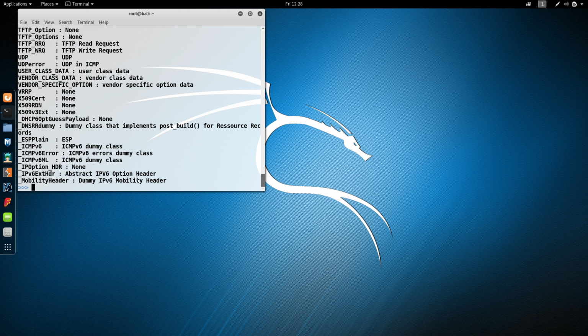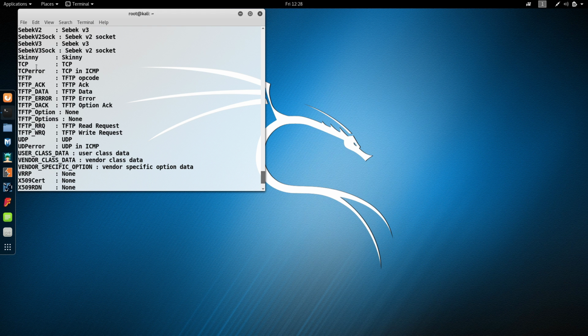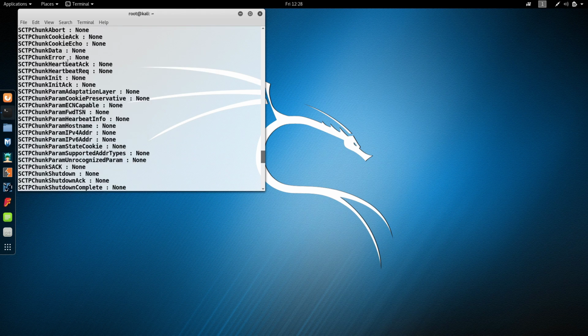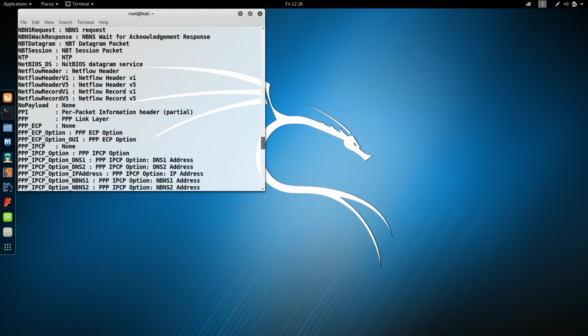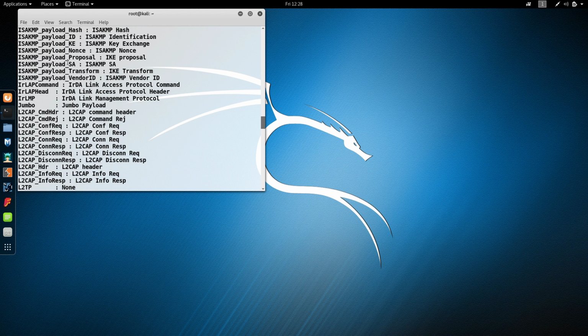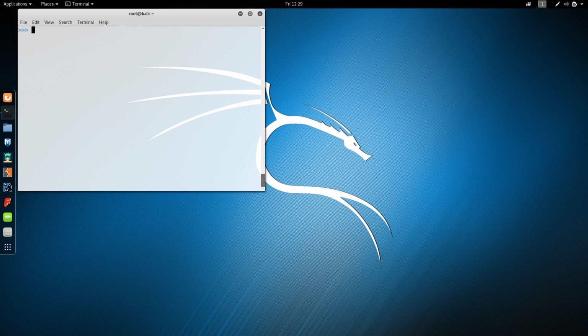And there are a bunch. So some of the ones you might recognize right off the bat would be the ICMPs, and then there's a TCP up here. And ICMP is in the stack, the regular IPv4 version of it, and you also have IP. And then, of course, there's all these other ones as well. Just lots and lots of different kinds of packets that you can mess with. So just to get started, so we can see the syntax, the IP and TCP are good ones to start with.